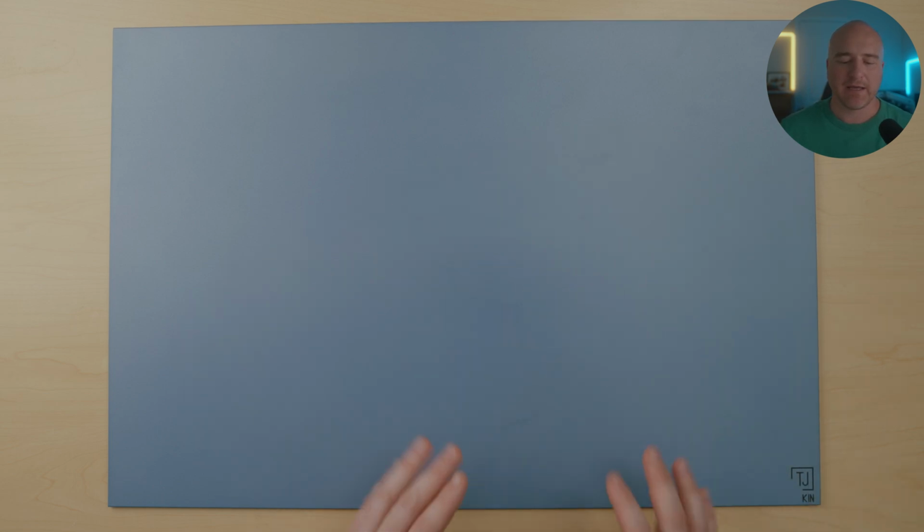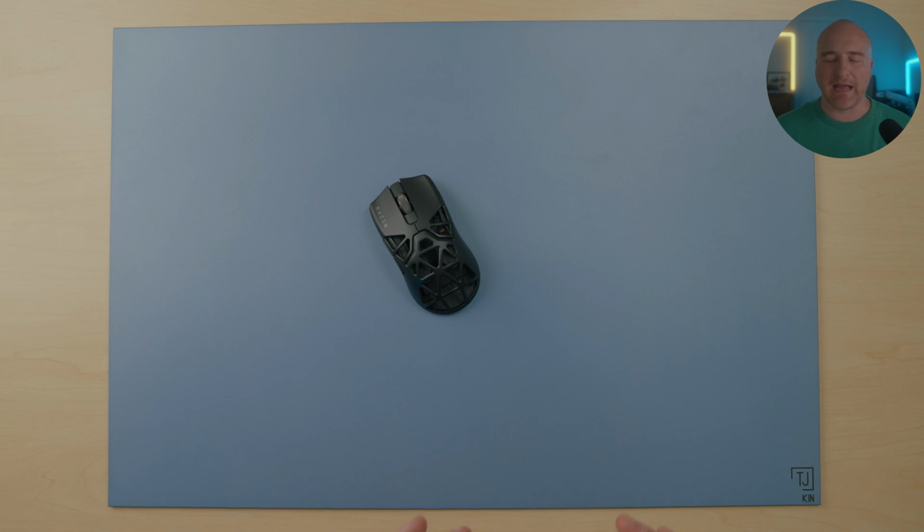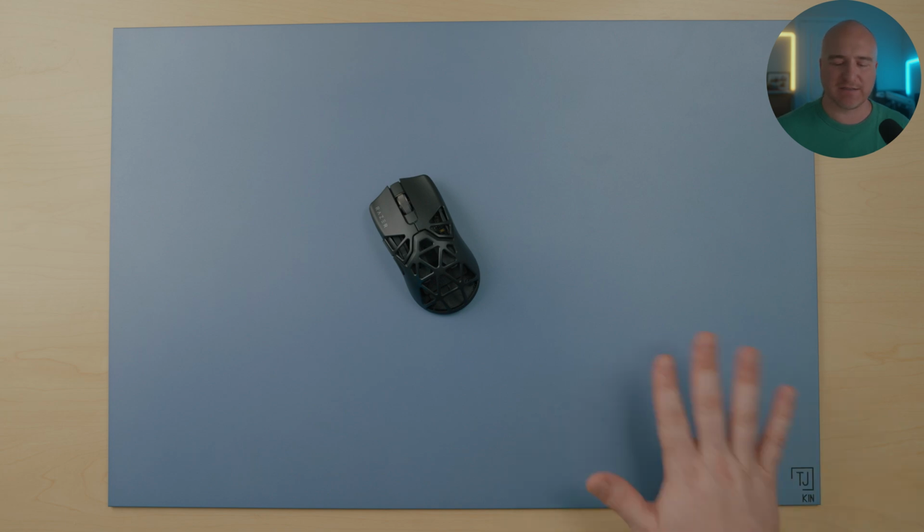So when it comes to the usability of this pad and how it interacts with your skin or your forearm, when I first started using this pad, it was a bit more sticky on my forearm. I want to give you guys the expectation that if you're going to be getting this pad, to get the most out of it, you are probably going to need to use a sleeve. But for me personally, as I use this pad more, it honestly didn't feel as sticky to my skin.